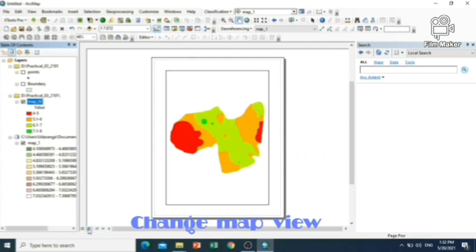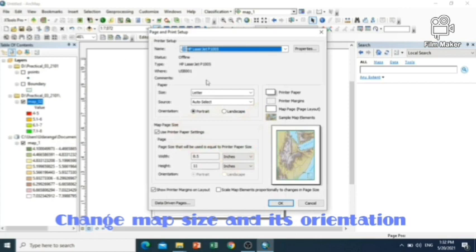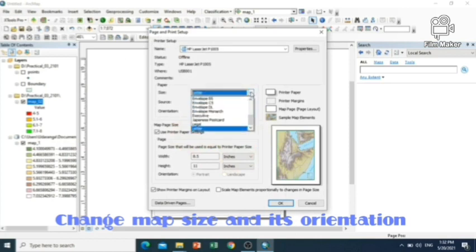Now we are going to improve the map layout. You have to change the map view to layout view to do that. Then change the page and print setup features such as map size and orientation.